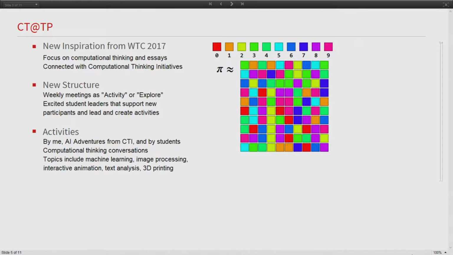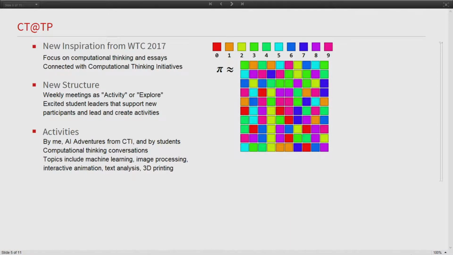I also committed to a new structure. I said, we've got to do this weekly or it's not going to happen, based on the experience of the previous year. So we pretty much always met on the same day, but occasionally I'd sprinkle in a different day, because there might be people who couldn't always do Mondays. And I didn't make every week a lesson. Some days were activity days, some days were explore days. So I didn't have to prep and create all these lessons.